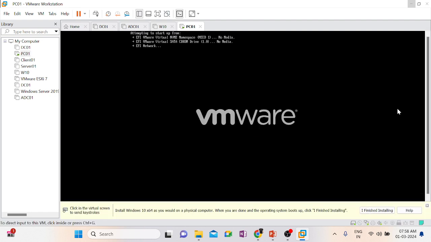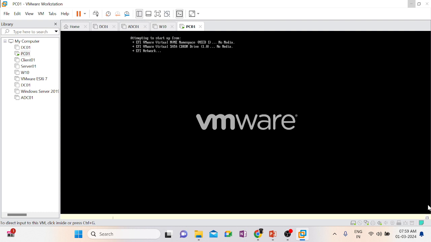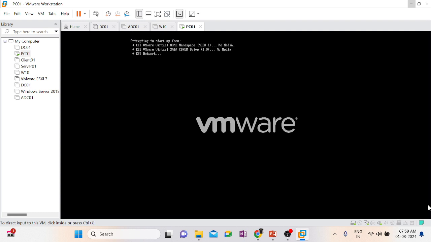See, it is trying to detect the operating system. See, it tried in VMware, no media. See, virtual SATA CD-ROM. In the CD-ROM also no media, meaning no operating system found. And in the network, it is checking whether any network boot is possible. So what it will do is check all the possible ways. It will check the CD, DVD, pen drive, hard drive, network, and any other third party things. If it is not finding the operating system, then it will throw an error stating no operating system found. We'll wait for that.